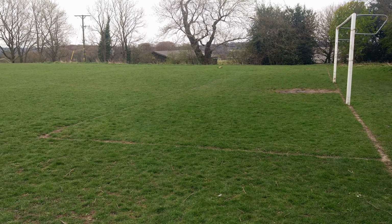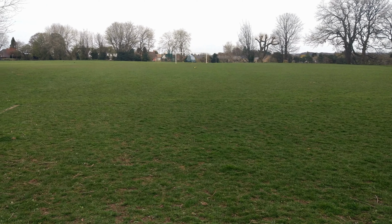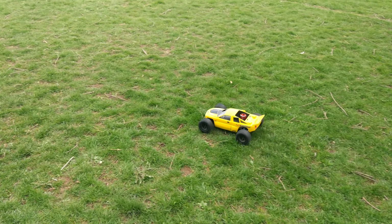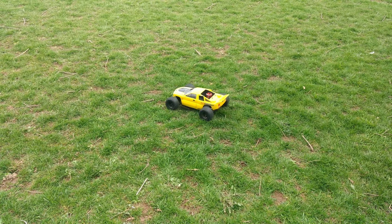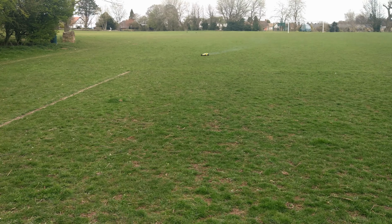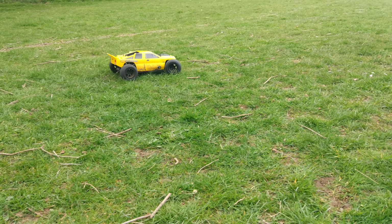Oh, you could hear it then getting there. There we go. Getting to higher RPM now as it warms up. There we go. Definitely going quicker now. How dirty that side is.